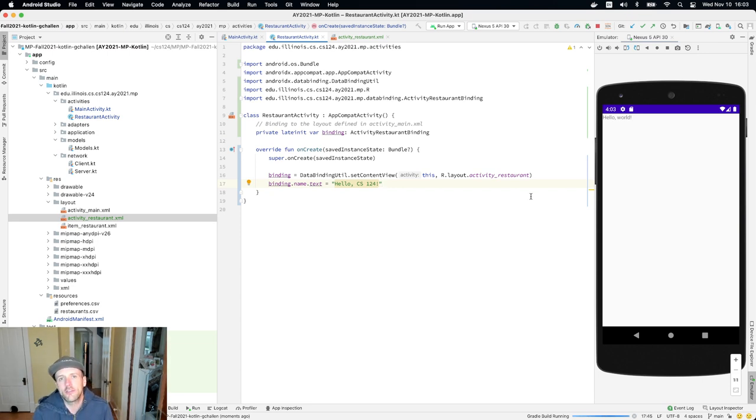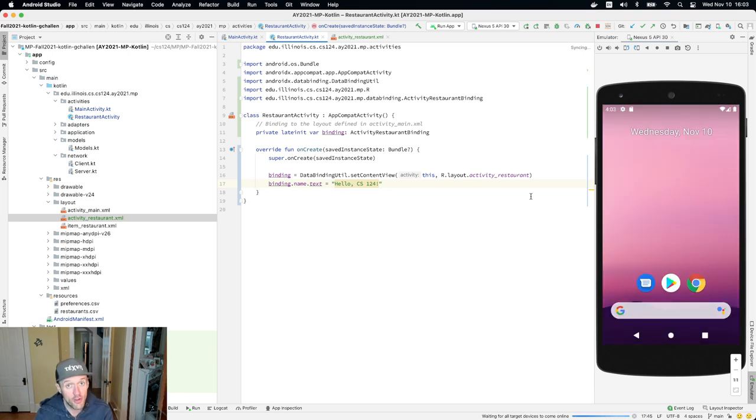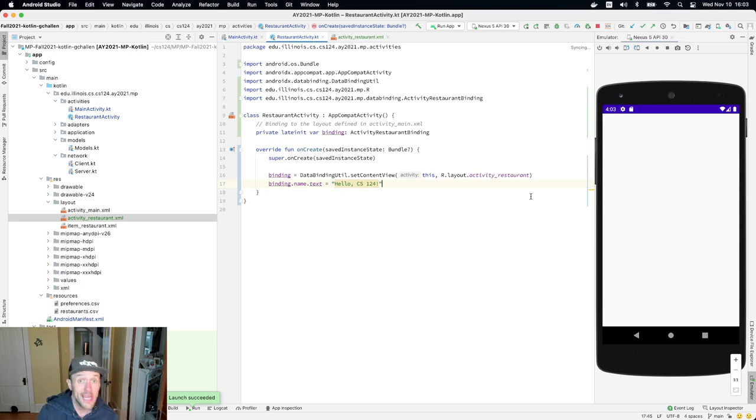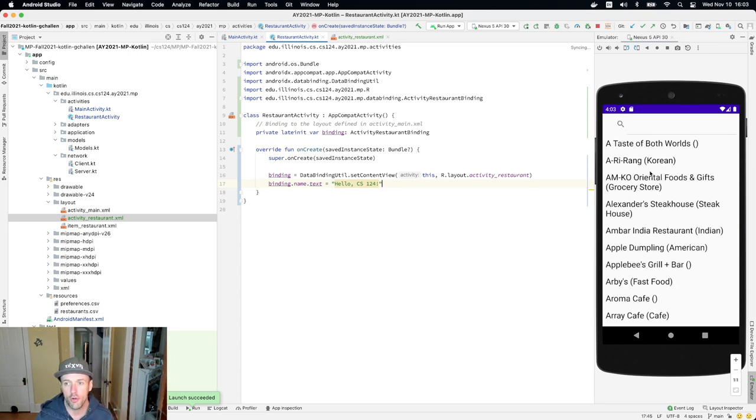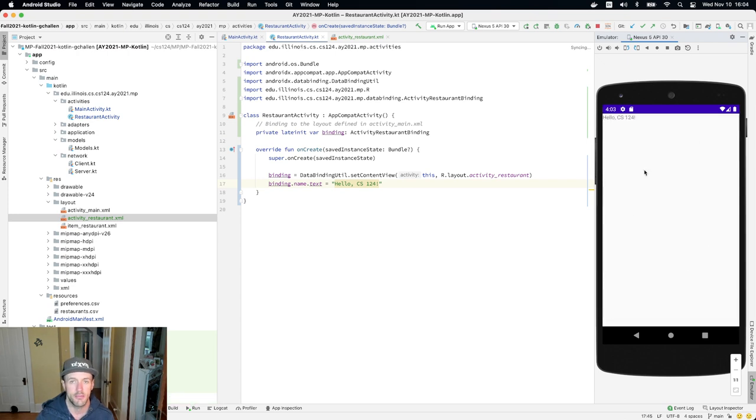So if I had access to, for example, an instance of a restaurant here, which is what I'm gonna have to have at some point for this to work fully and to pass the test case, I could use restaurant.name, and that would insert the name of the restaurant into the appropriate spot in my text, into that text view. So I've got the right pieces of the puzzle in here. I just need to sort of finish the job. And that's what we'll talk about next.